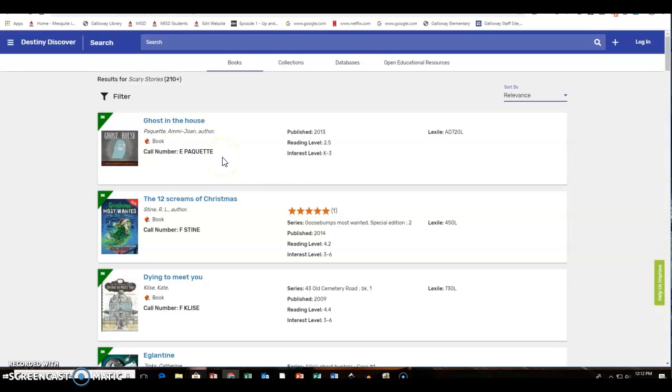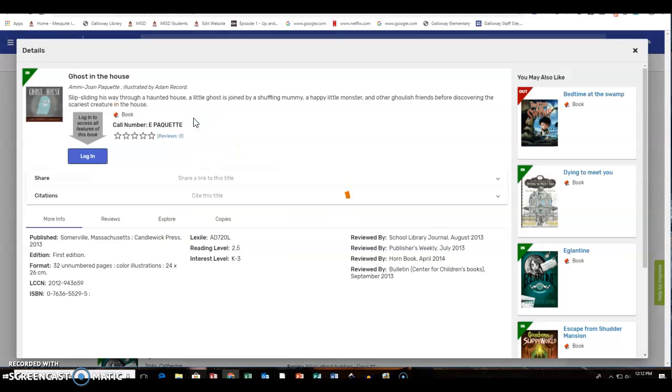But if they see a book that they want, they can go click on it. And actually what they can do is put a hold on the book. Putting a hold on the book, what it does is when I come in the mornings and I log into my computer, I will get a notification that says, hey, you need to pull this book for this student or for this teacher. So in order to do that, once you click on the title, it's going to ask you to log in again, and so you can see all the features.